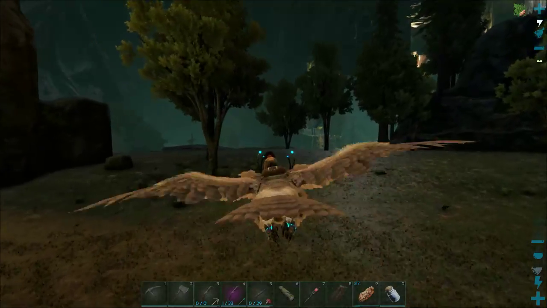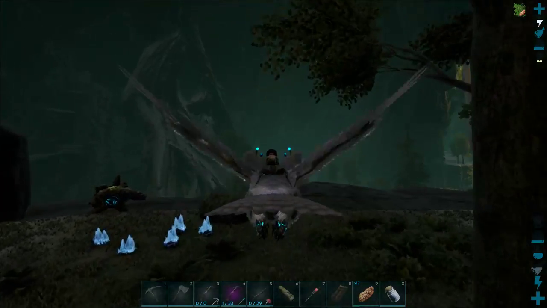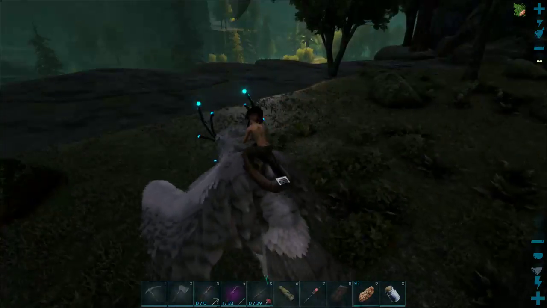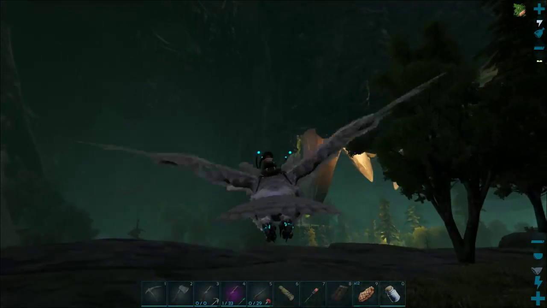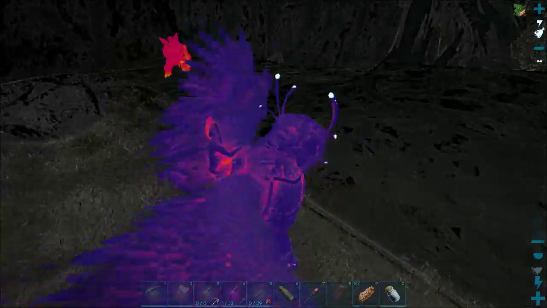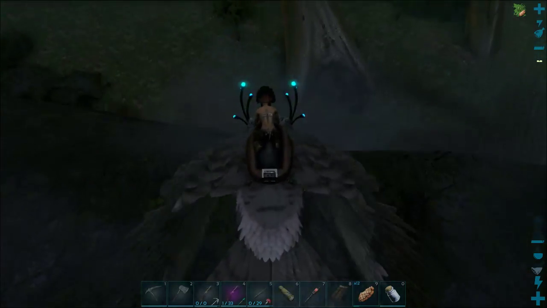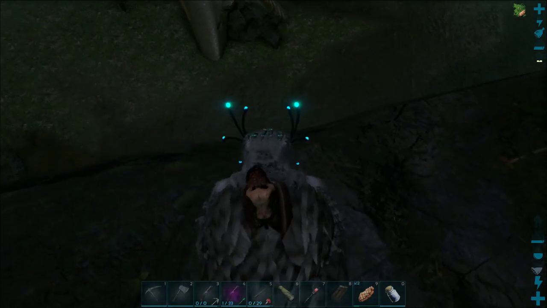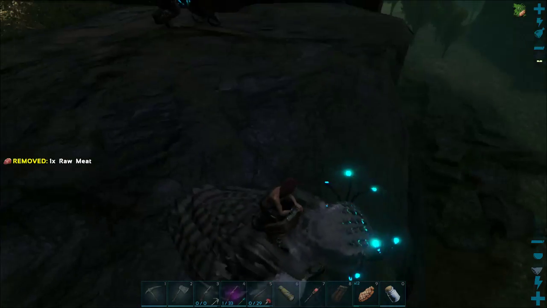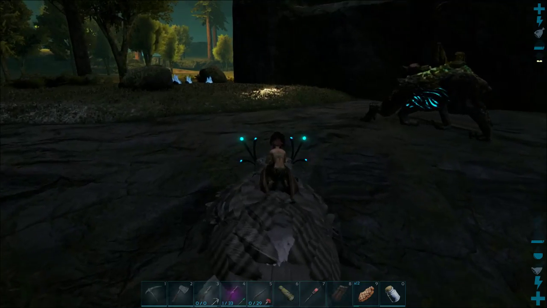I can do Carnos. I can do T-Rexes. Ooh, there's another one. Maybe I should make some bolas. So, the bolas also seem to be, or were bugged. I don't know if they still are. But they used to be bugged, and they work in certain places and not in others, and I can't really tell why.